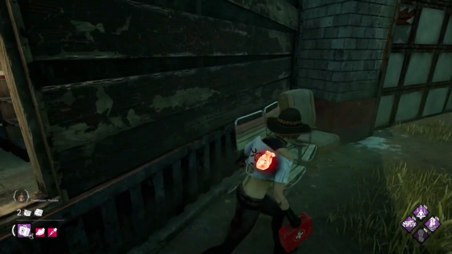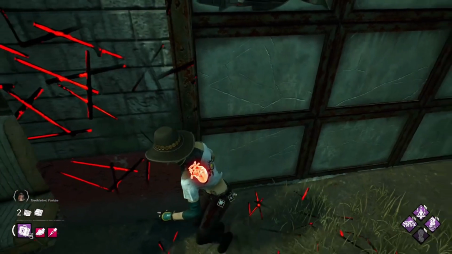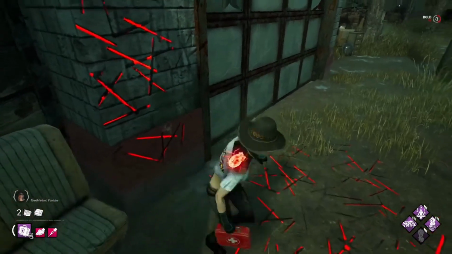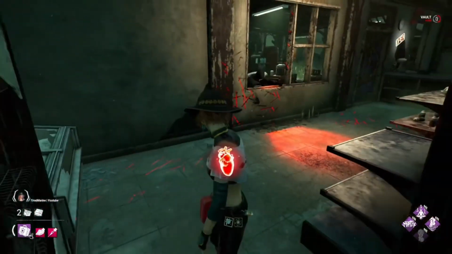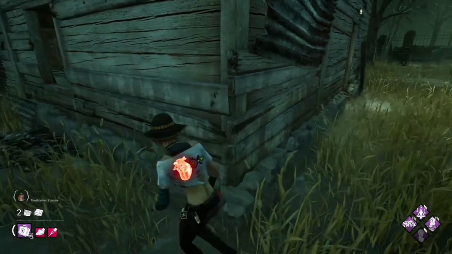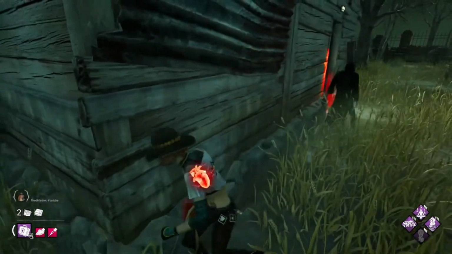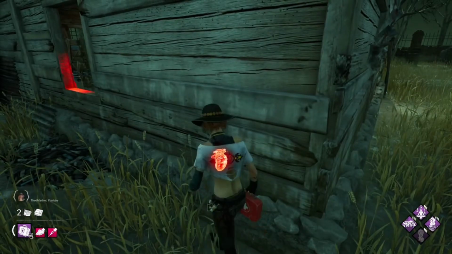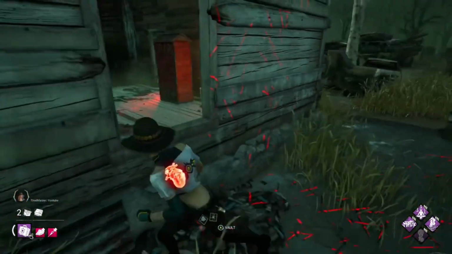So pay attention to this spot here on the Gas Heaven map. You can actually use your third-person camera and look at the top through that hole in the little garage. That way, you'll be able to see if the killer is going to the right or to the left as they exit that door and come around the building to you. On the shack, you definitely want to position yourself on the corners. Here, you'll see the killer's red stain as they approach the window or exit the doorway.